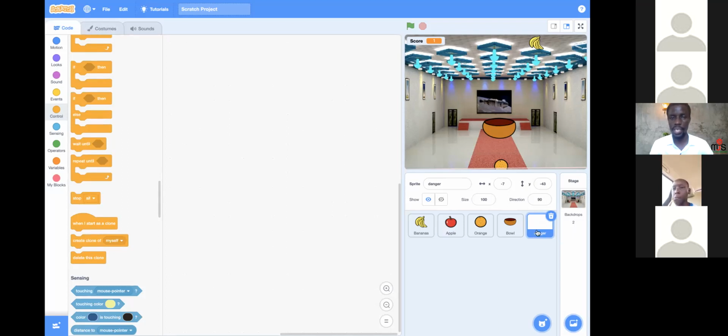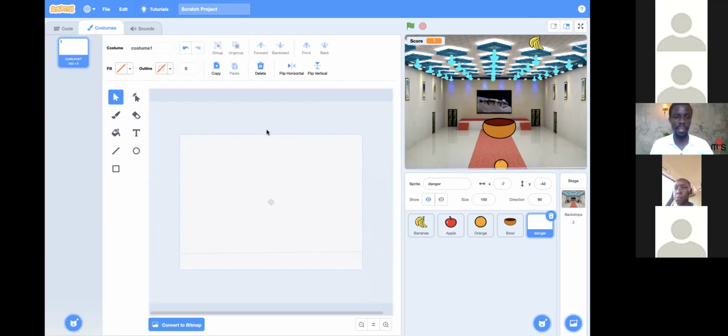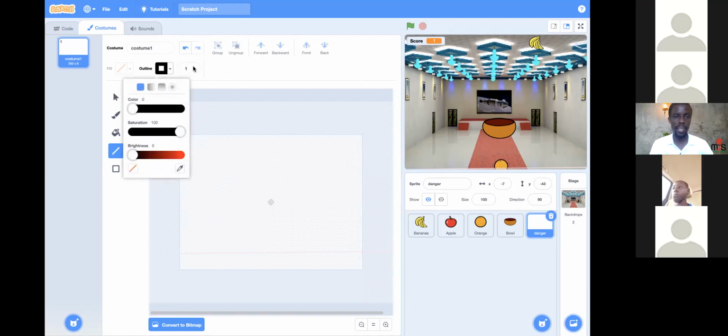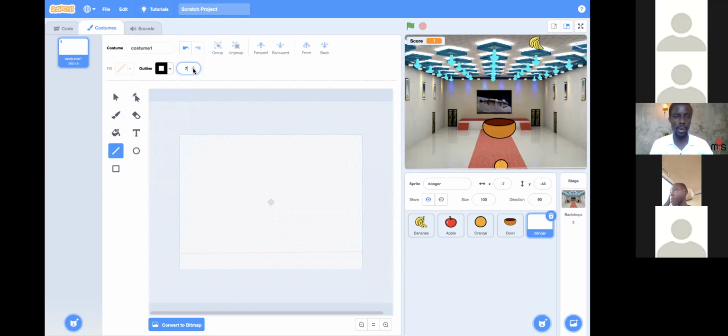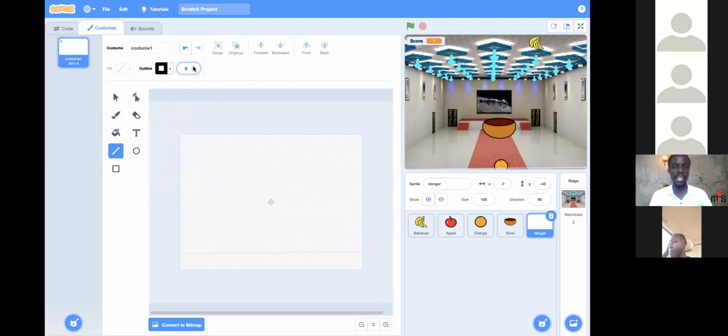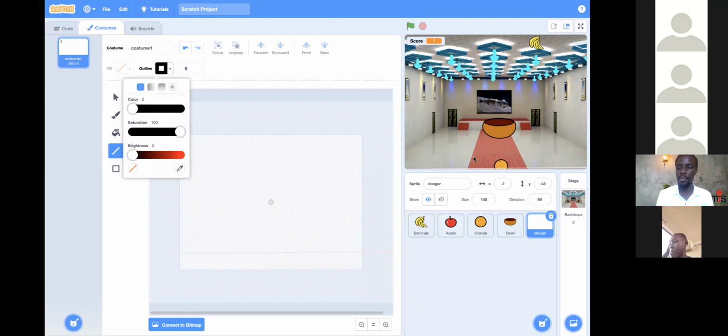All right, so this is the danger line. It's here. You just draw in a line. You choose your own color for the line. You just click on the line here, then choose the color from here. And you can increase the thickness of the line by changing it, maybe increasing it to 4 or whichever you decide. It's upon you. And then after changing to your favorite color, you have to change a color which matches with your background.